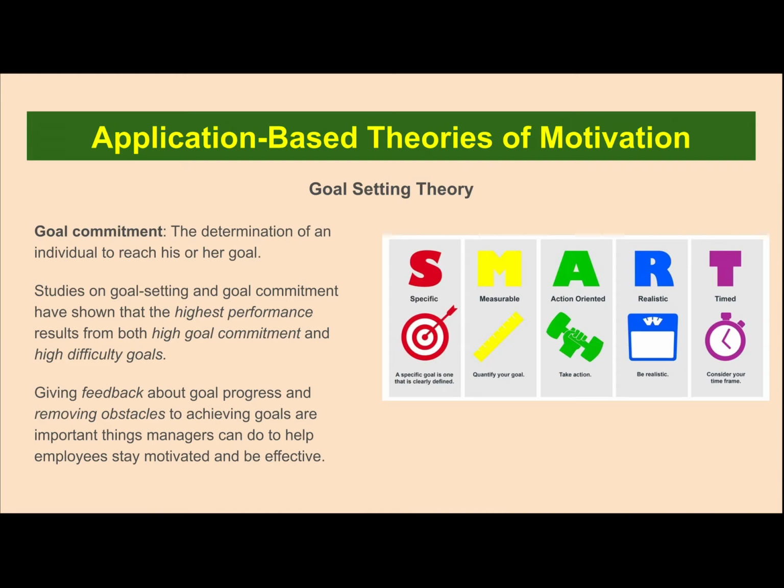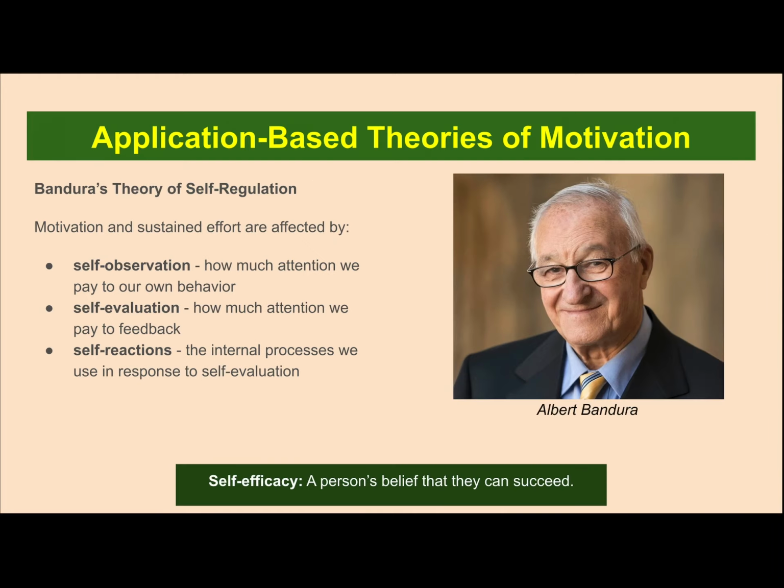We talked in the last chapter about setting SMART goals, and it's even more important in this chapter. Employees can set goals for themselves, or managers can set goals for their employees, but goals must be SMART. They must be specific, measurable, attainable or action-oriented, realistic, and timed. These are the important things for a goal to be. Usually the A is actually attainable, not action-oriented, but either way, it means it's something that you can do, something you can actually get done. And same with realistic. Is it something that's doable, right? So always set SMART goals.